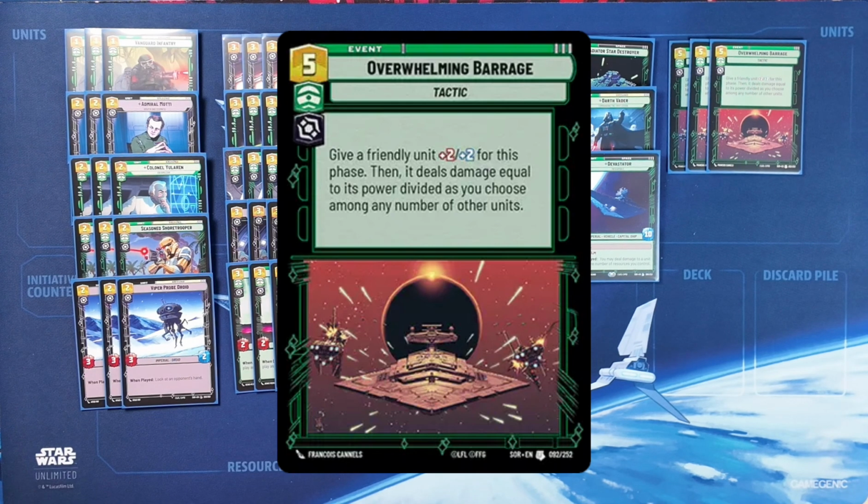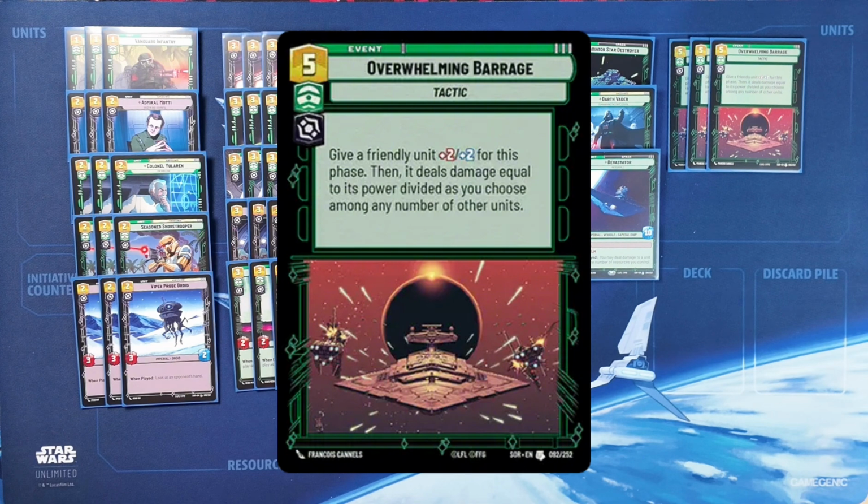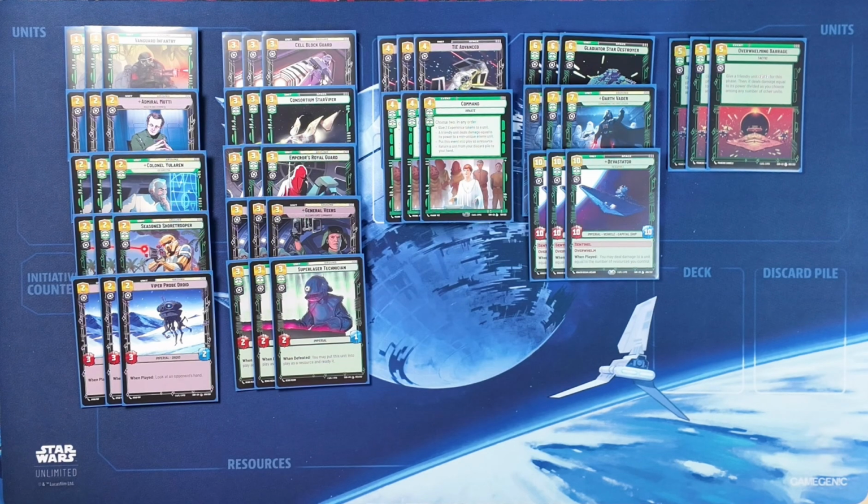Really good if you paired it with something like Command or a TIE Advanced, where you already buffed up one of your maybe 3-cost units, and then you're just going to wipe the board and stop anything that your opponent's trying to do. If you can activate this card and your opponent isn't set up for it, doesn't have shields or anything like that, it can almost end the game right there.